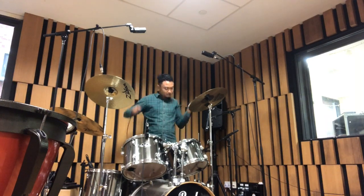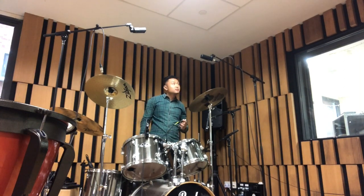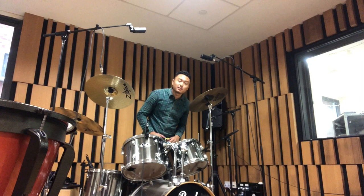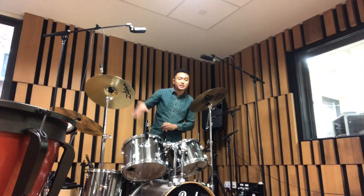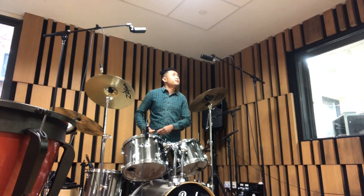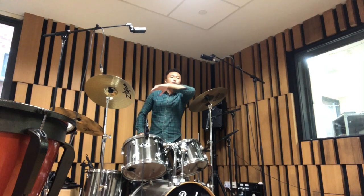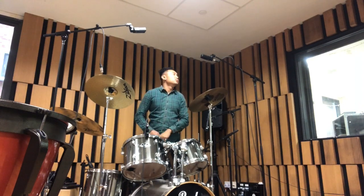Alright, so I'm gonna measure right now. My reference point will be here. Sometimes I like to hit and listen to the sound, and the place where it sounds good, that's where I'll put the microphone. But since I've had this drum placement here for a few months, and I've done a couple of recordings in here, probably about 5 or 6 songs, using the same drum position, I have a rough idea of where it sounds good. But if I were to change the drums to a different part of the room completely, then I'll hit the cymbal, listen to where it sounds good, and that's where I'll put the microphone.